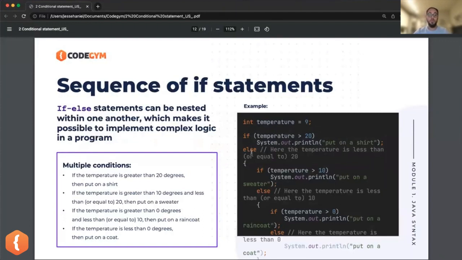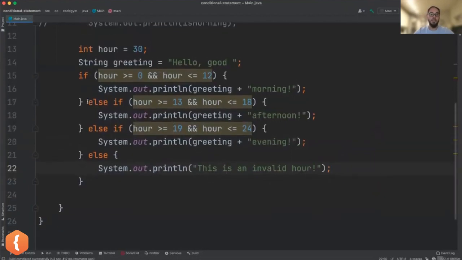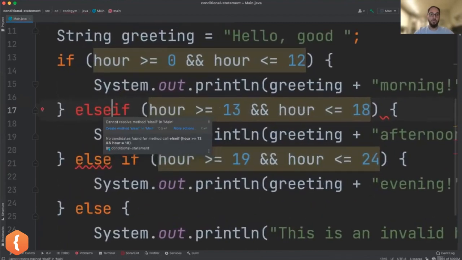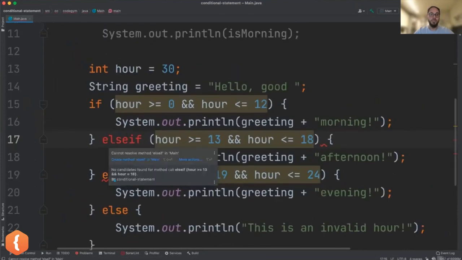So we can write in this way, else in a block, and inside another if-else statement, or we can write in this way that I showed here, else if, okay? I would like you to pay attention that it is not elif altogether. I will zoom in a lot to show you the difference, okay?